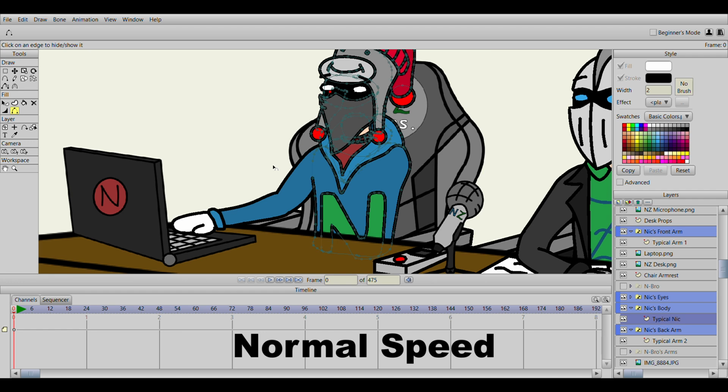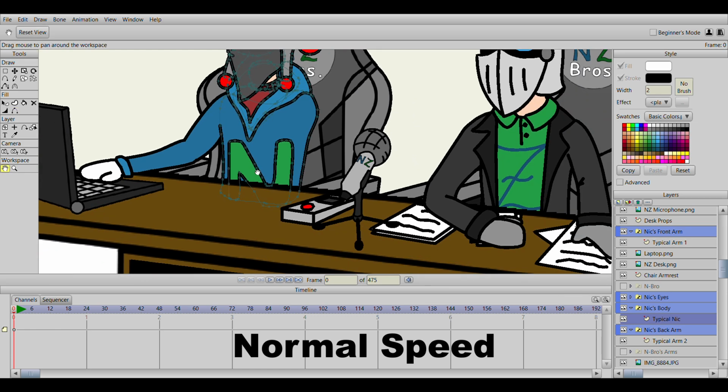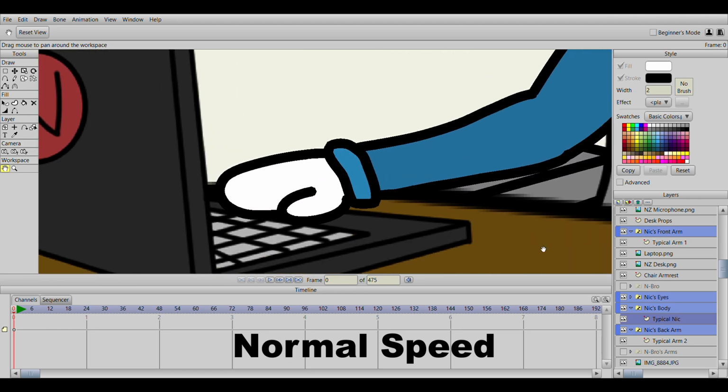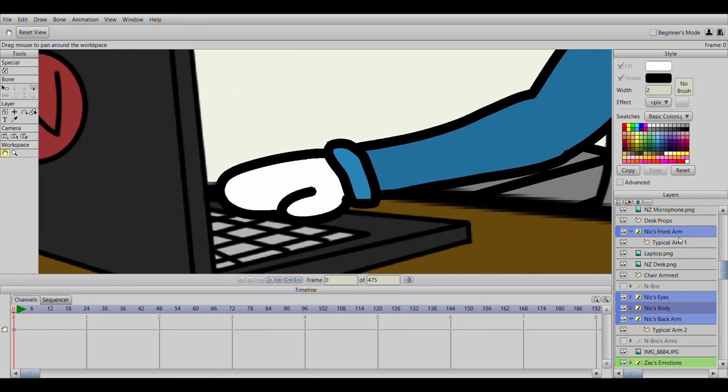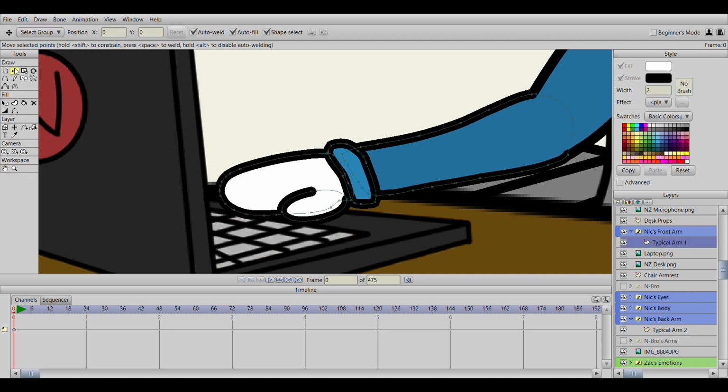Right around here is pretty much when I quit, so yeah, I had a lot of trouble making Nick's arm. A little too much trouble. I was never satisfied with the way it looked and everything. Right around this point is when it actually works out. And I didn't really finish drawing Nick right here. Or at least I didn't finish drawing his other arm, even though it was so simple.